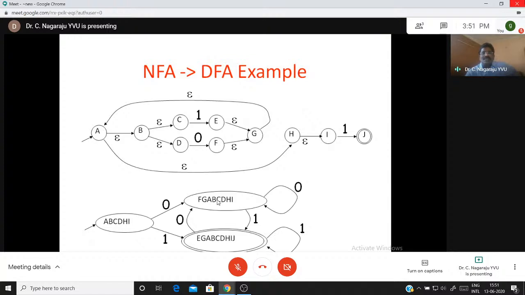Next, suppose for 1, C, D, H. Either this one epsilon, C, D, H and I. That is the H. So suppose on this one directly it may go to the H, and H, I and J values. For every given input, wherever you find epsilons, we are keeping that, in the A, B, C, D, I values. Here, suppose on 0, it will go to the state F and like this. And on processing 1, that will move to E, G, A.